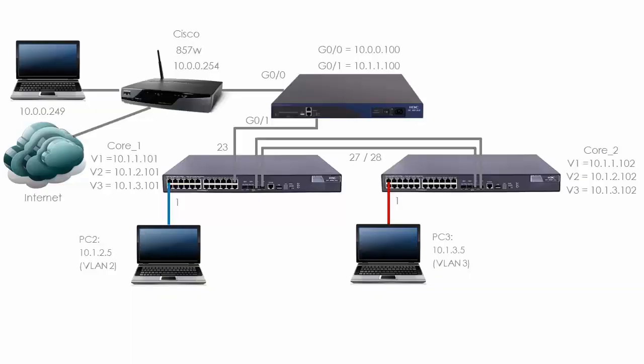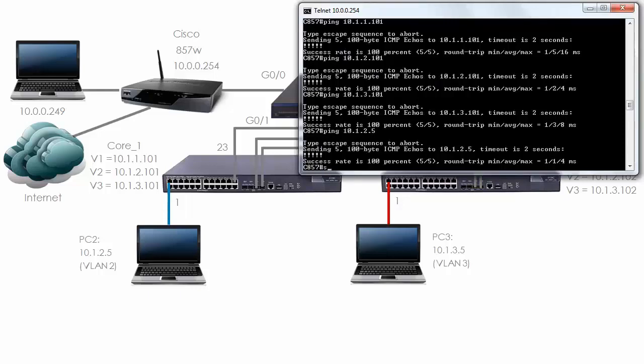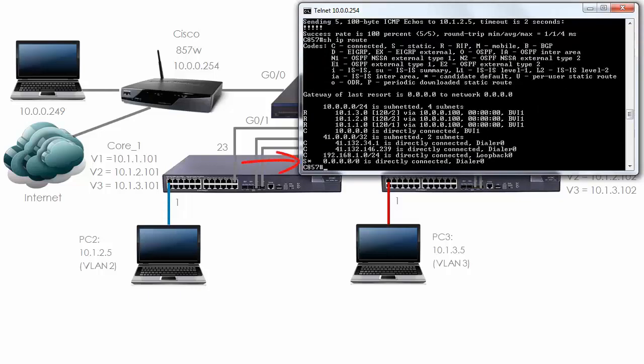The issue is the routers have to learn about the default route from the Cisco router. So the MSR, as well as the two core switches, need to learn about the default route from the Cisco router. So on the Cisco router, show IP route shows me that the router has a static default route to the internet.